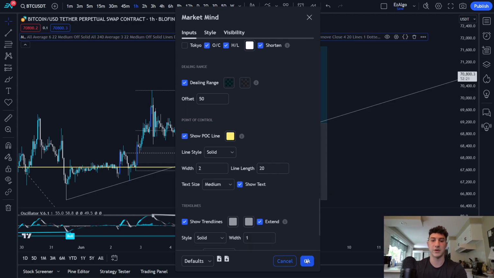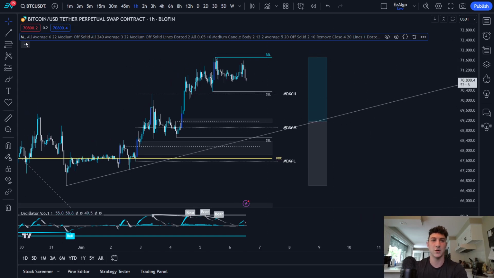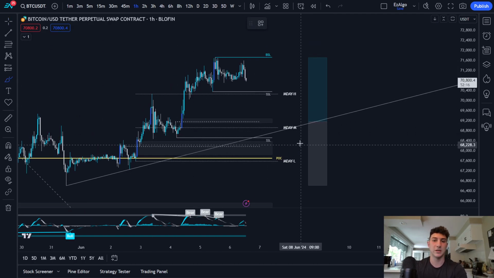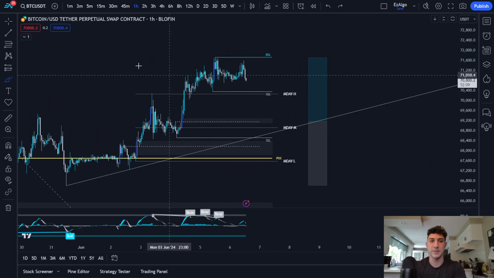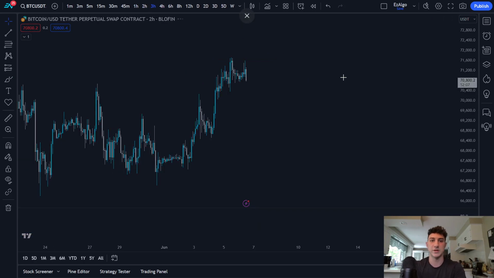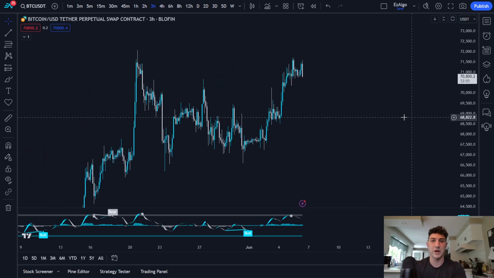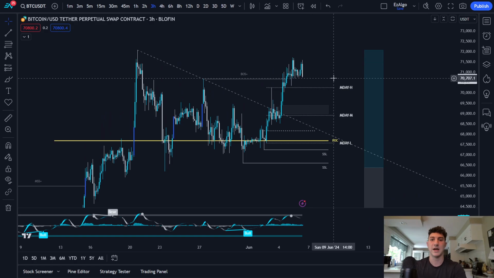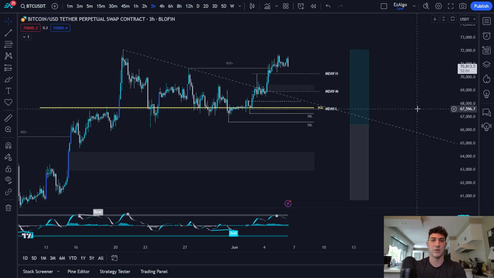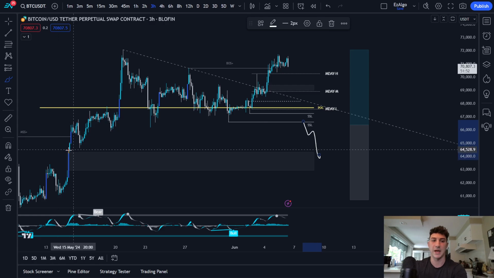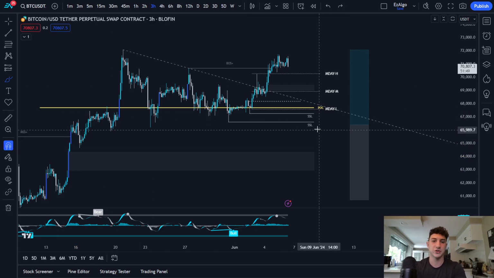your discount and premium zones. So obviously, when you're taking a long position, you want to be longing at discount, right? When price is at a discounted price, and vice versa, when you're shorting, you want to be shorting at a premium price. Now, obviously, this depends on what time frame you're trading on, right? If we go to a 3-hour time frame, you'll see that we're very deep into the premium, right? So we don't want to be taking a long on a 3-hour time frame because we're all the way at the range highs here. So ideally, we want to wait for price to come into that discount zone, maybe enter off of this fair value gap if we're trading on a 3-hour time frame.